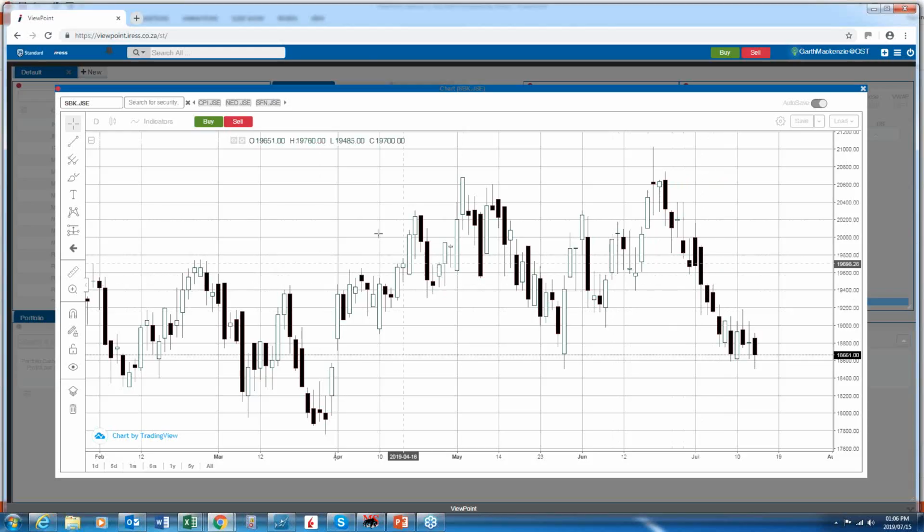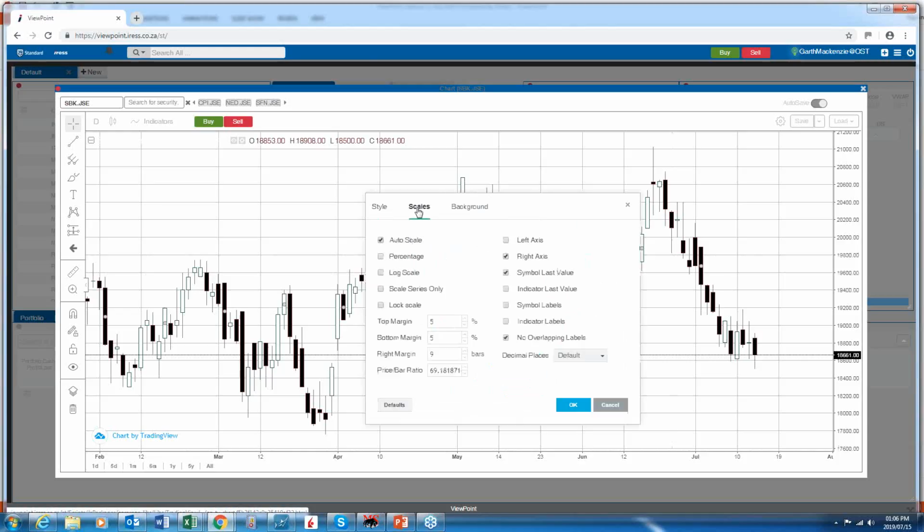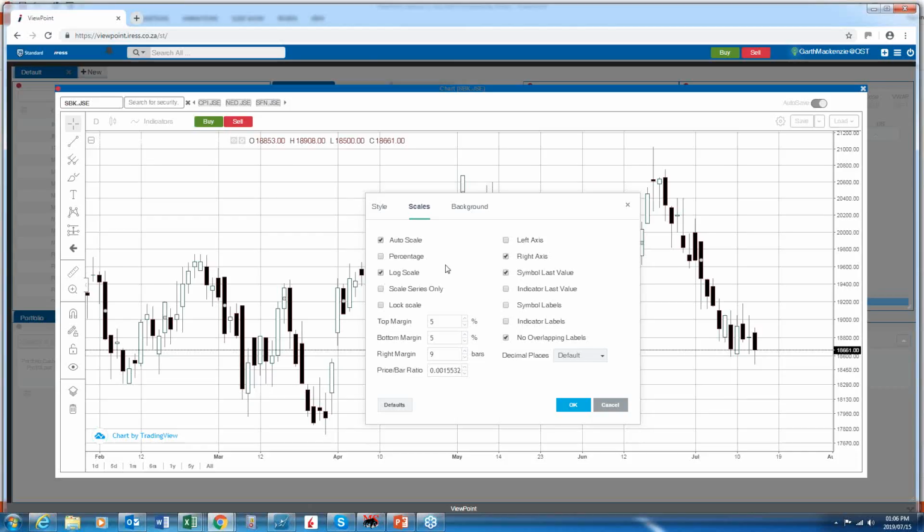All right. The next thing that I want to just specify quickly in terms of setting this up, and I'm once again going to double click on the graph area itself, is go to the scales here. And what's quite important is to set your graphs to log scale. It doesn't change things much over the short term, but on a longer term basis, you'll find that a log scale graph is very, very different to a non-log graph over the longer term.